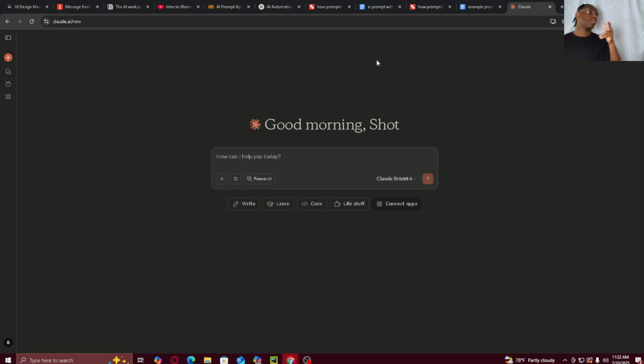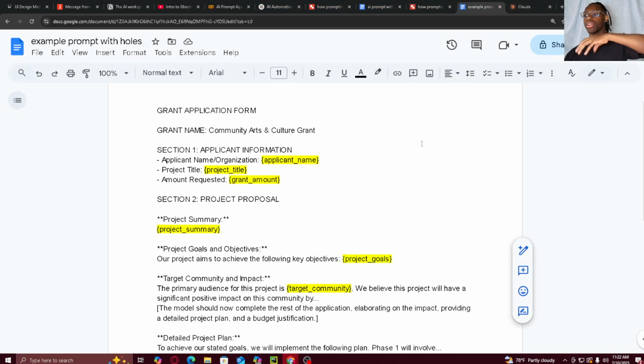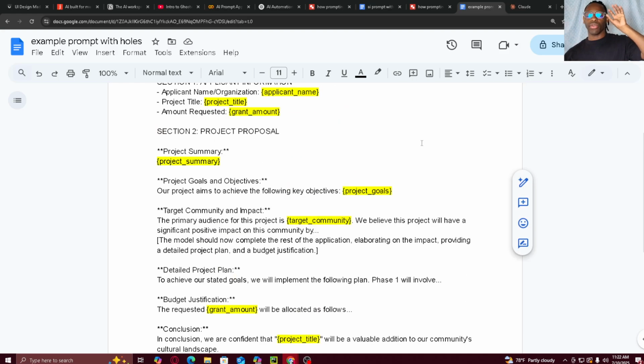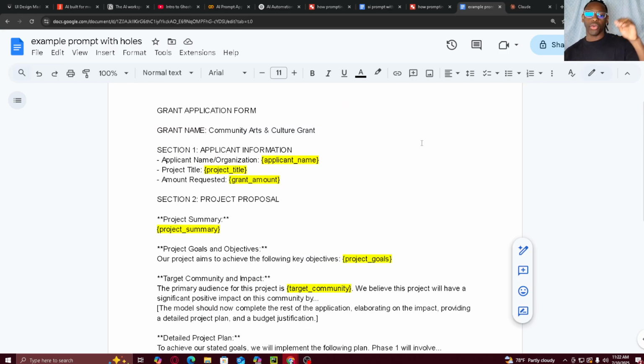A lot of the time when people want apps of their own that's AI, it's probably an AI prompting app that's going to go to a specific type of model, right? If it's an image generation model or a really fancy text model or a summarization model, right? So for this use case, for our example, we're going to focus on a real life business problem, right? Grants. Let's say you're in an organization or you own a business and you want to get a grant for your business. And grants are pretty much just free money from the government.